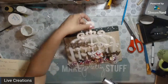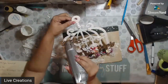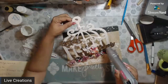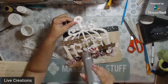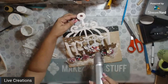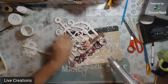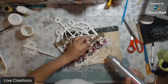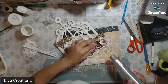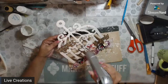Is this crooked in my forever? Oh well. If it is, it is. Let me blow off some of that glue here. And then let's dry this baby up. Drop the ball. Nice. And I still have to gesso it.